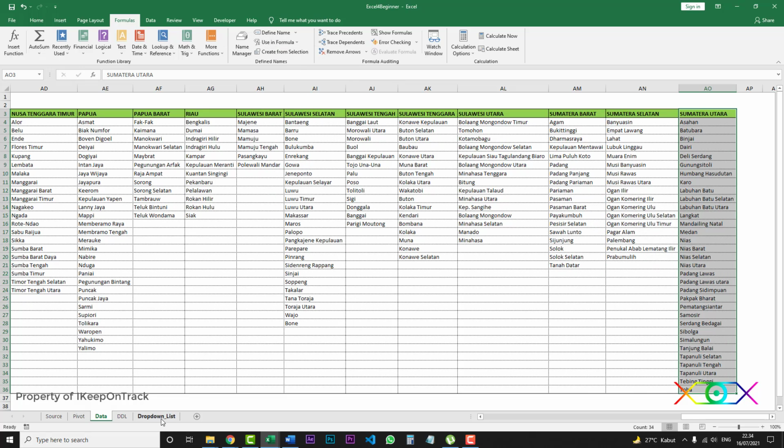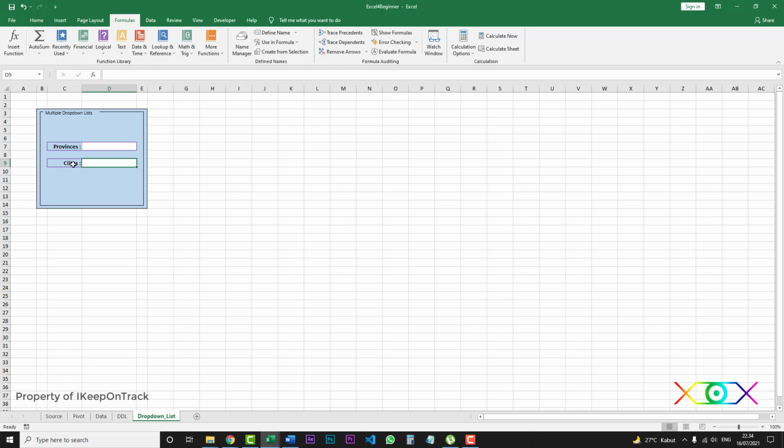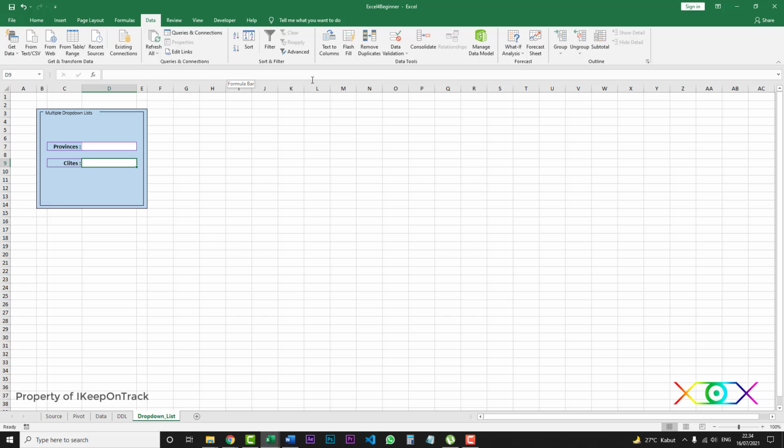Okay, and the last step is embedding your city drop-down list into the provinces drop-down list. You can do it with the following steps.